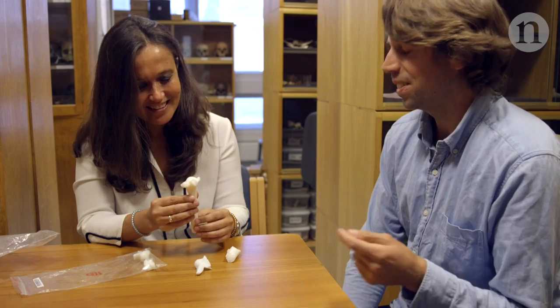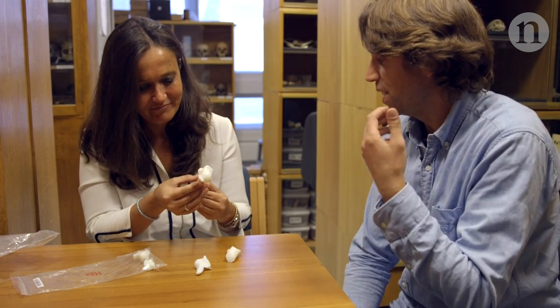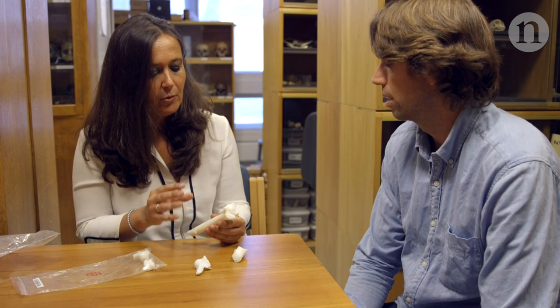That's great. You read this paper that argues that Lucy died falling out of a tree, and they've released these models that we've 3D printed so other researchers can look at them and see what they think. They identified in their long bones, in the arms and in the legs, some type of fractures that really mimic the fractures that a person would have if they fall from a high place and have this instinct movement to protect yourself by extending your arms.